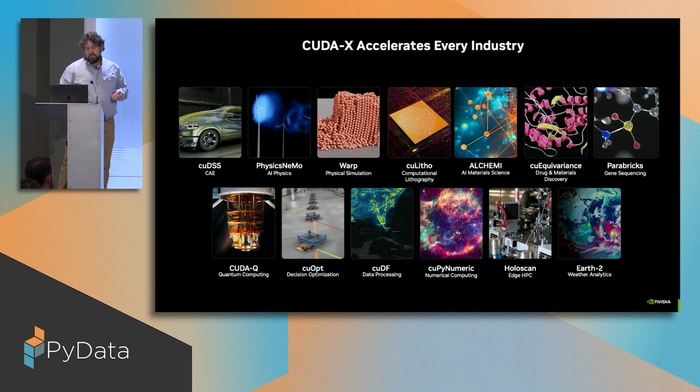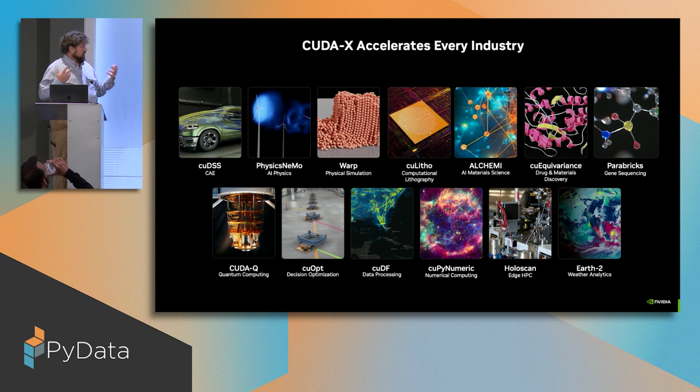And in order to help the industry and the world to understand these things, we have an array of libraries, and I think Warp might be a very interesting one for this community, where we're taking physical simulations and using Python and other things to allow the simulation world and in this case, a lot of graphics. You can see the balls falling. But no matter what your industry, no matter what your problem, there's probably somebody who's been working on it in the CUDA ecosystem. And we recommend starting out at one of these domain libraries that we work with every day, and learn from that. And then as you hit more problems, you're going to end up coming back down that stack and learn more of the things you need.